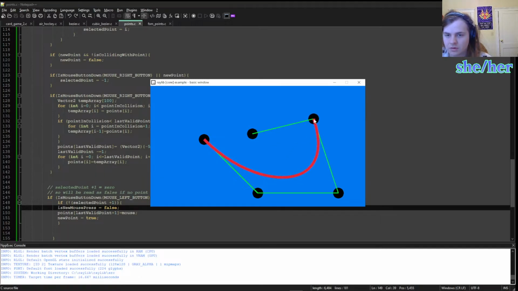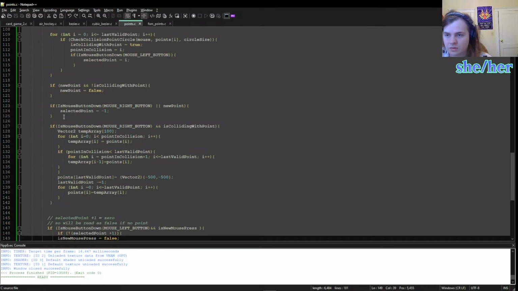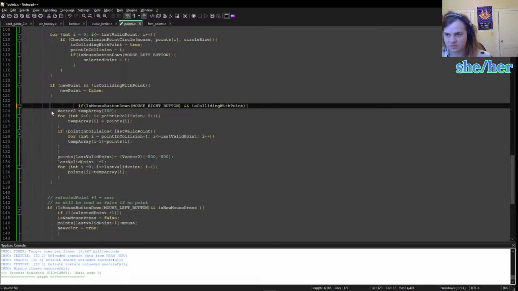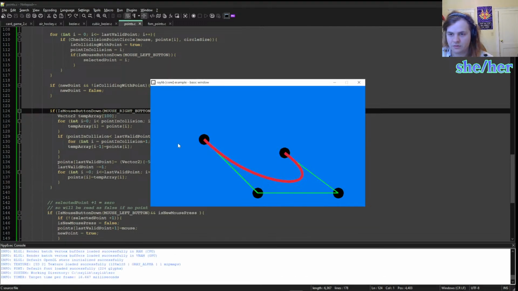Alright, go ahead and grab this. Okay, so this code doesn't do anything because it's being basically overwritten by the delete function.